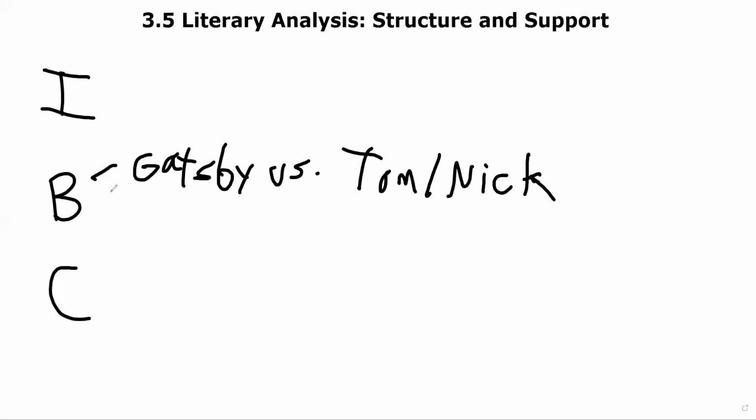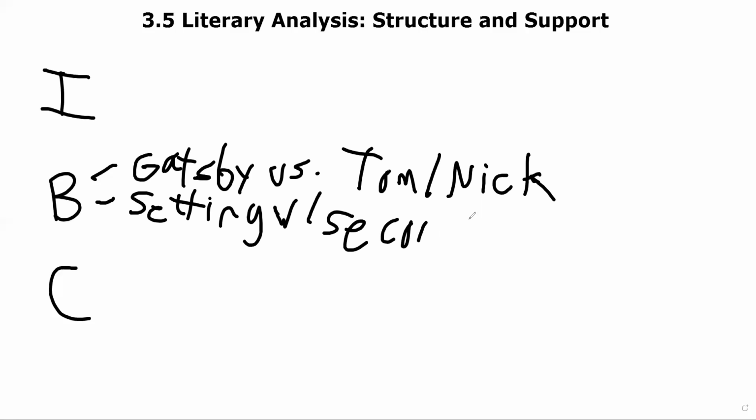Let's think about something we could then include in the second part, which would be the setting of the book, this being 1920s New York. So if we incorporate and combine our understanding of the setting with secondary sources related to that era of time in American history, we can start to support a reading of The Great Gatsby as being a critique, perhaps, of the Roaring '20s and the type of lifestyle that many people enjoyed. We know that it's unsustainable. And so the type of wealth, the type of glitz and glamour that Gatsby perpetuated in the pursuit of his own personal happiness, selfishly, while at the same time committing crimes to support his wealth, ultimately led to his death.